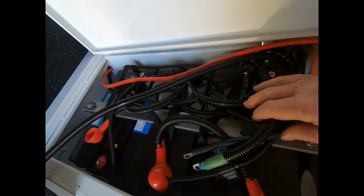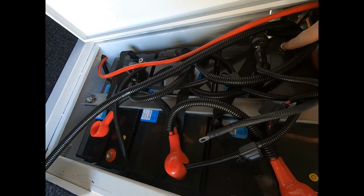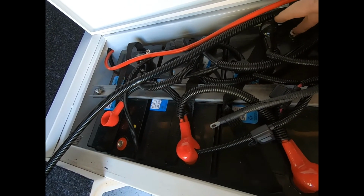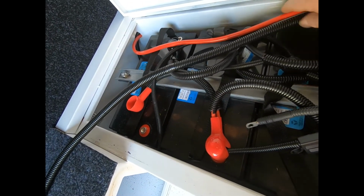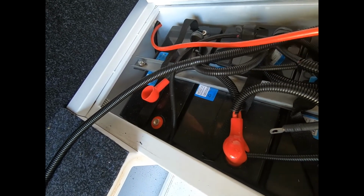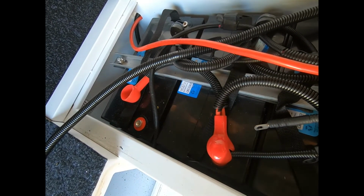I've just upgraded the neutral. It was actually on that end, so I've put it on this end, even though they're on parallel. I'm breaking the negative of that one and the positive of that one, but it's still going to be 12 volts. It's 4 AWG wire that I'm using. AWG wire it is.